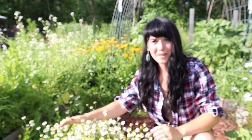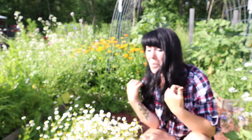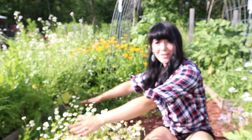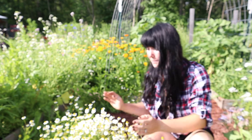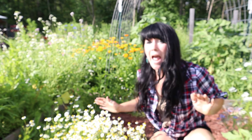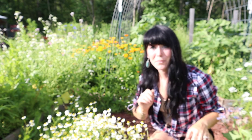All right, so I've been growing a garden for a lot of years, and since I have, things in my garden keep reseeding. Well, this year, a lot of my herbs are reseeding. So all of this right here is chamomile, and it all reseeded. I did not plant a single chamomile plant this year at all. And this is all chamomile, and it's all over all of my gardens, everywhere. So chamomile, once you plant it once, you should have chamomile everywhere.